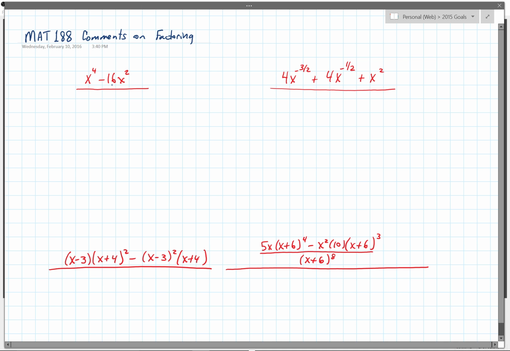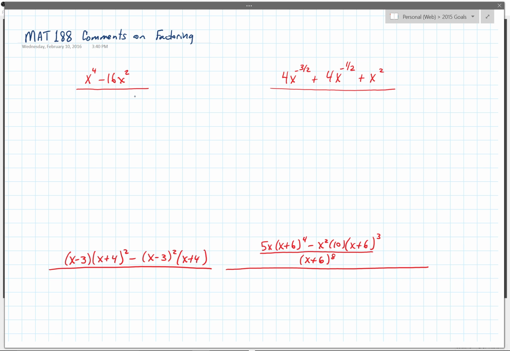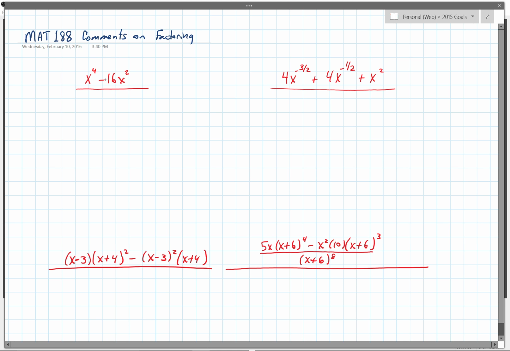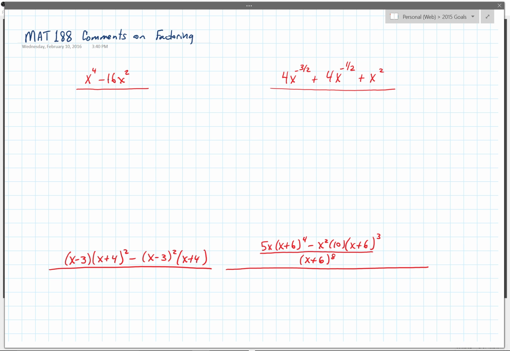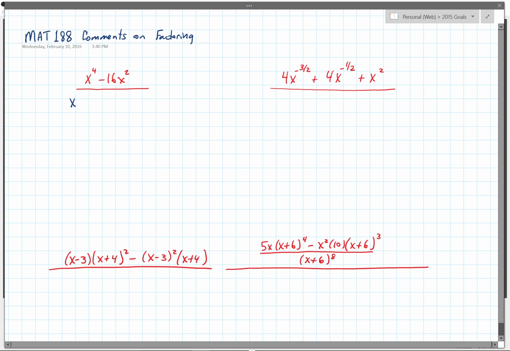Notice I have 2 terms. I'm trying to see if there's a common factor in those 2 terms. And hopefully you quickly see that there's an x squared. The common aspects of it are, notice that both terms have a common base of x. And you're actually factoring out the smallest, or the lowest, exponent. So we're going to factor out an x squared.